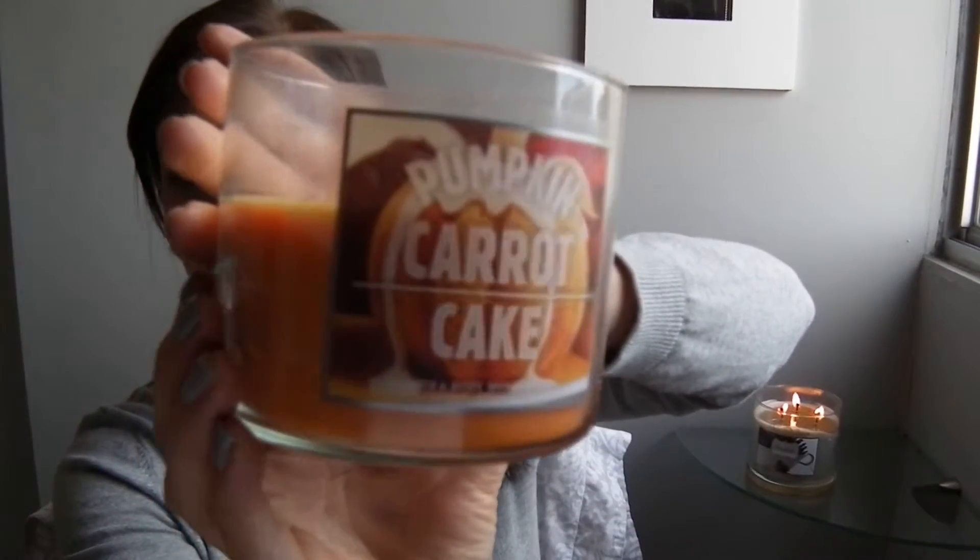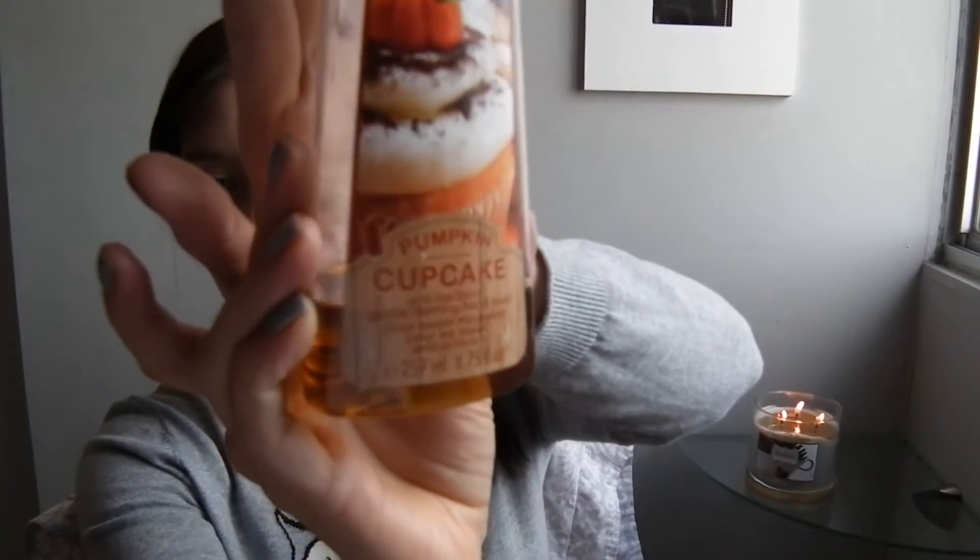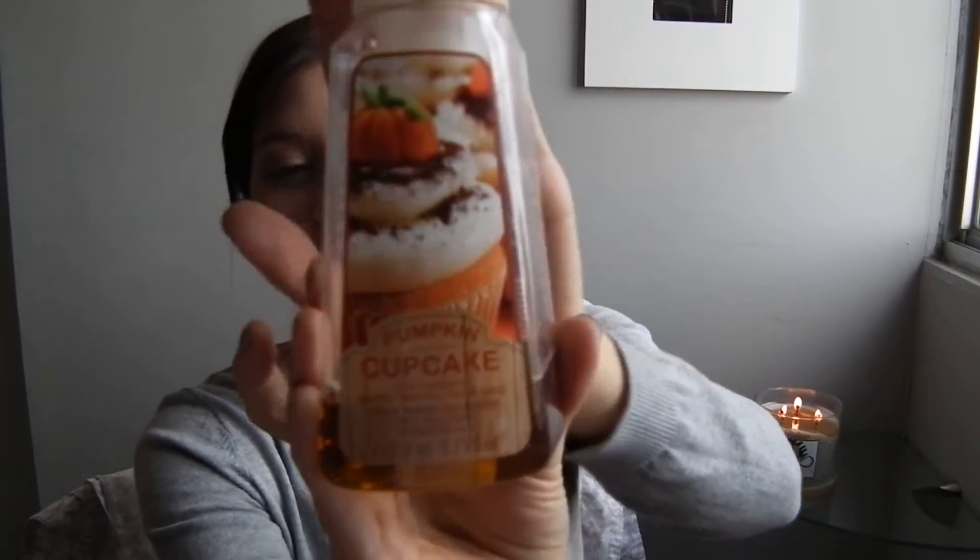My next favorites are a few things from Bath and Body Works. I've been loving candles during October — they just make your room cozy and smelling great. I've particularly been liking the one called Pumpkin Carrot Cake. It's a gorgeous orange candle that smells like a vanilla, creamy bakery scent — not necessarily like pumpkin carrot cake, but great if you're into sweet bakery vanilla scents. I've also been loving the moisturizing Gentle Foaming Hand Soap in the scent Pumpkin Cupcake. The packaging looks gorgeous in my bathroom, and who doesn't like pumpkins and cupcakes?